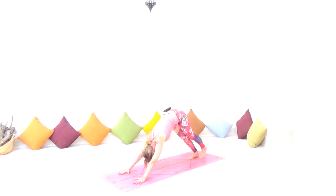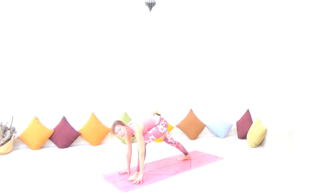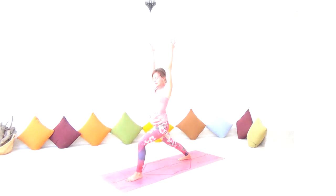So let's extend the left leg behind us this time, grounding down through the right heel, both arms evenly strong. Bring the left foot between the hands, back foot flat. This time we stay facing the front of the mat. We'll come into a warrior one pose. And so here again, extending the arms up. And we'll bring the right hand behind our neck and left hand onto our elbow.